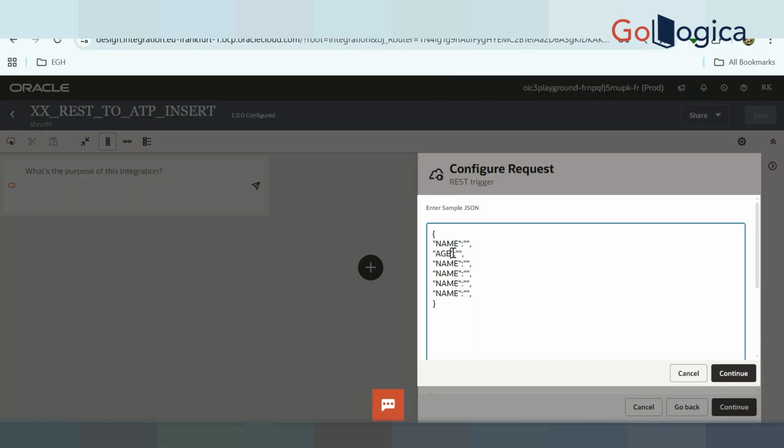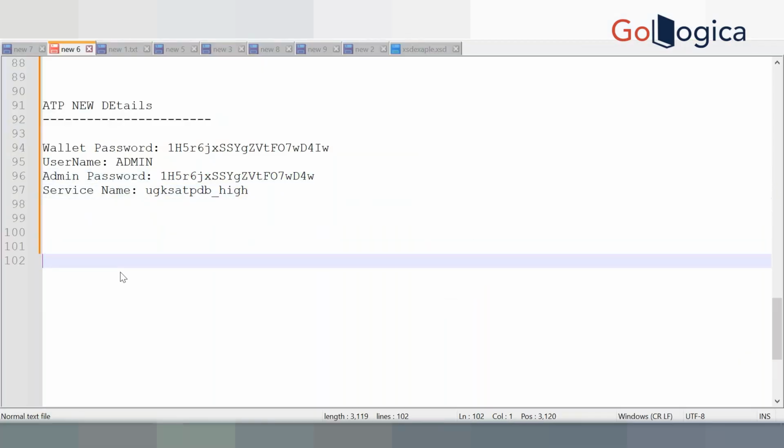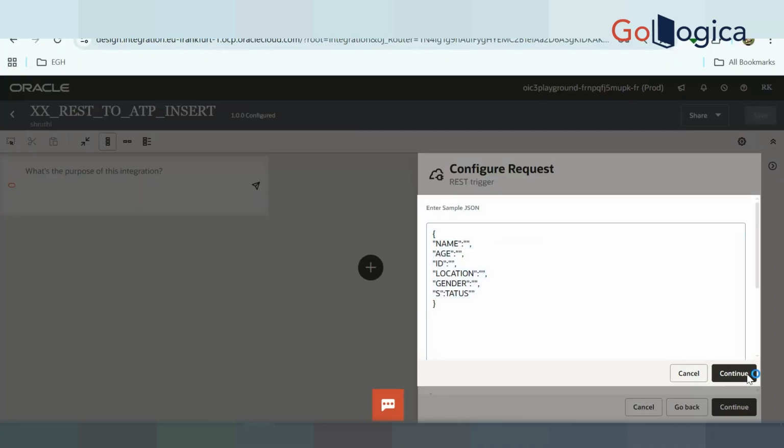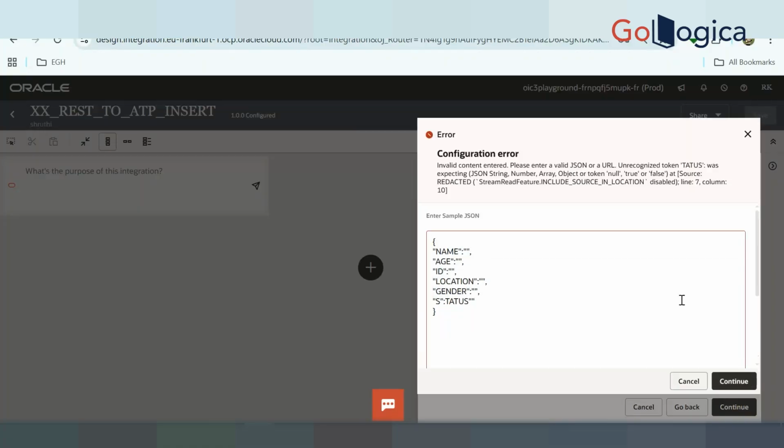name, ID, location, gender. We can move from here also, where from FTP we can read a file and insert into ATP.